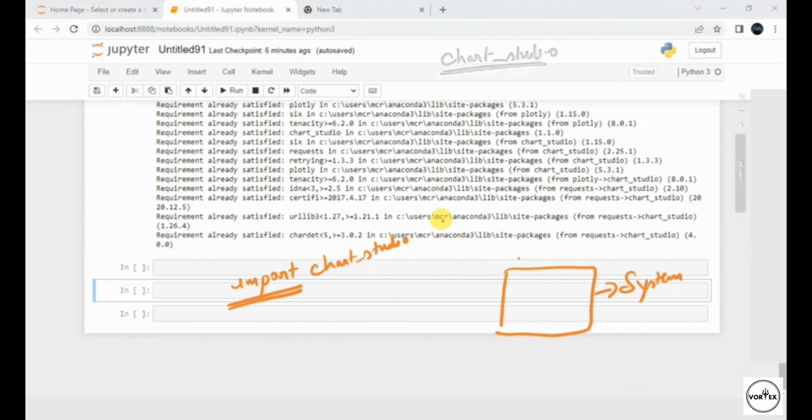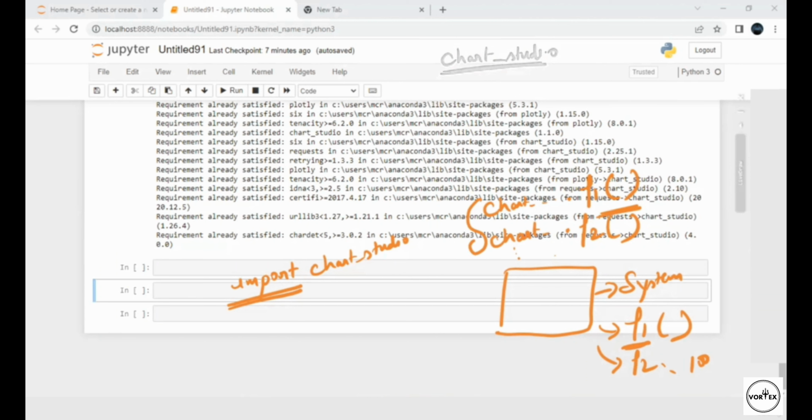Now, once I do that, imagine there is a function f1. To call this function f1, I can say chart underscore studio dot f1, and I have to use small braces. If there is a function f2, I say chart underscore studio dot f2. If there are 100 functions, I have to use chart studio again and again.